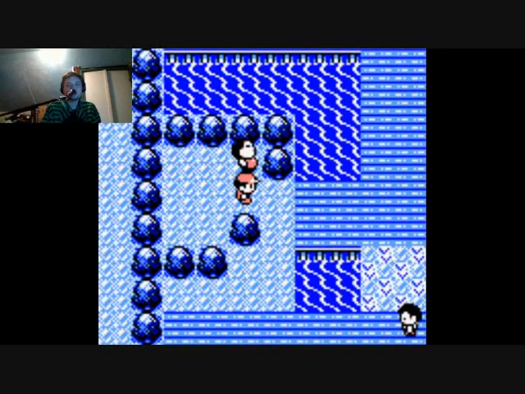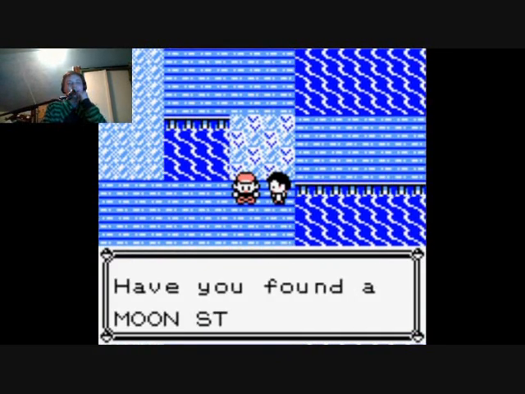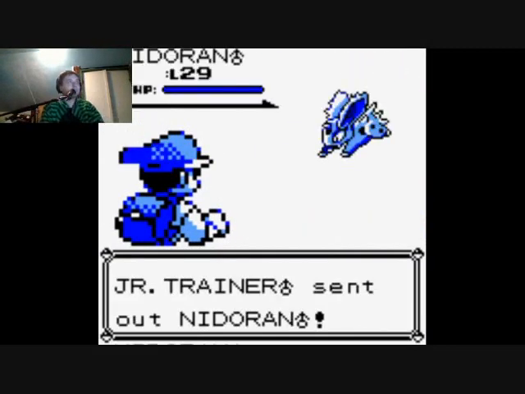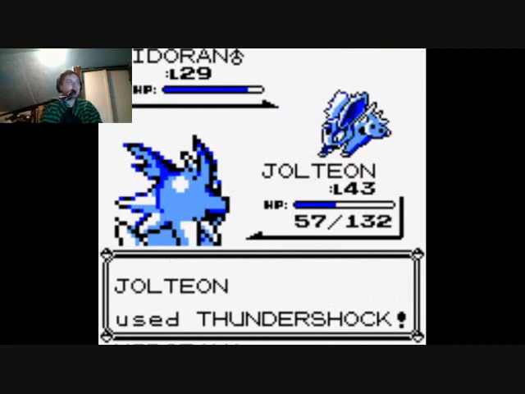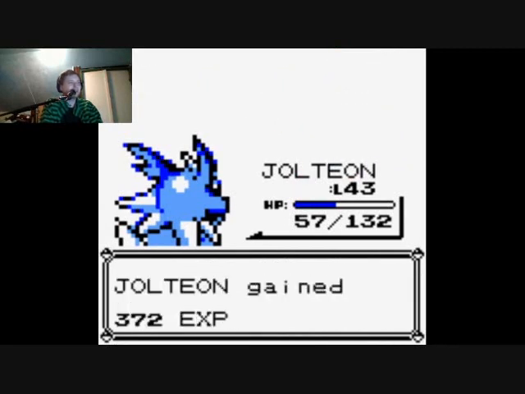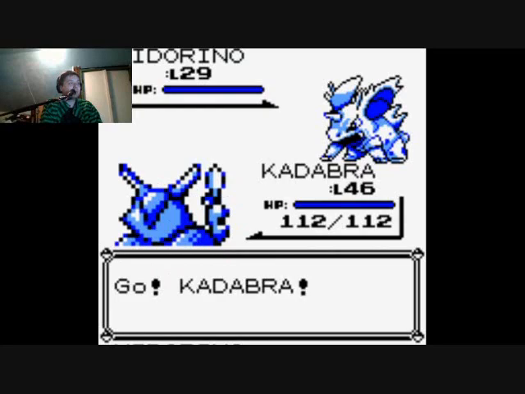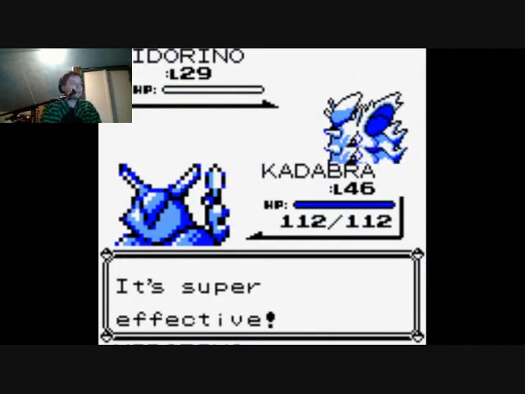And I'll switch to Jolteon, because I think we're going to start getting into the bird keepers. Have you found a moonstone? Oh no, this guy has, maybe, oh. Yeah, the Nidorans. That's okay. I can still, Jolteon will be okay, at least for the first guy. Yeah. See? No problem. About to use Nidorino. I will switch to Kadabra, because Kadabra will be super effective against it. Psybeam. Super effective.